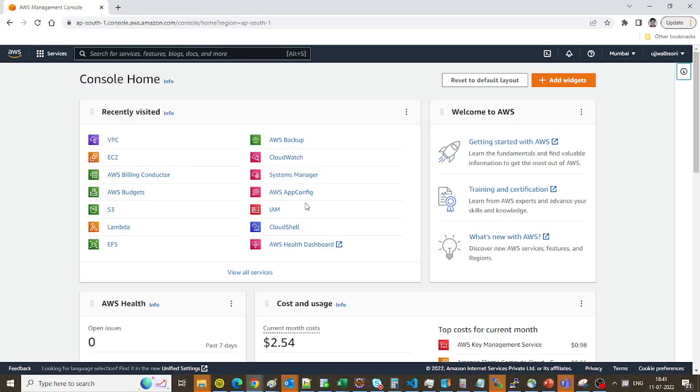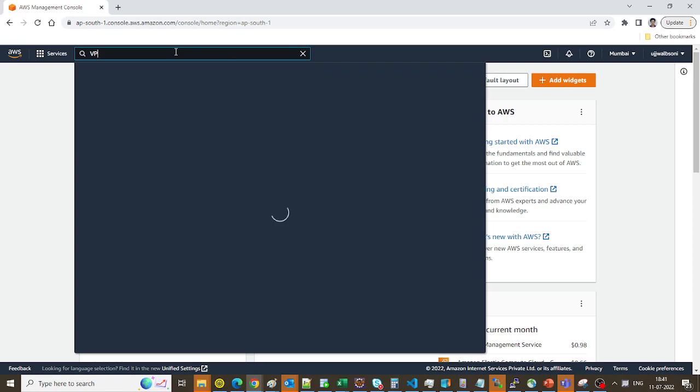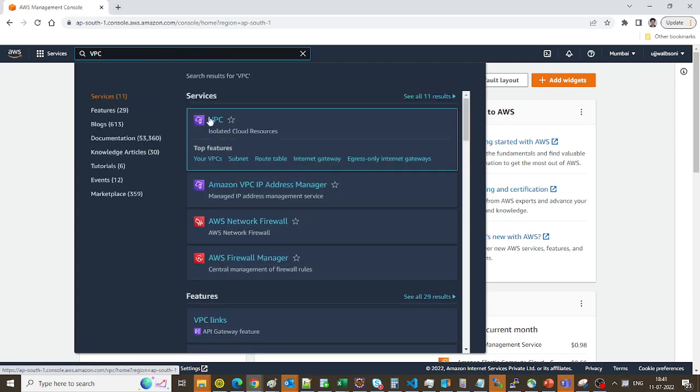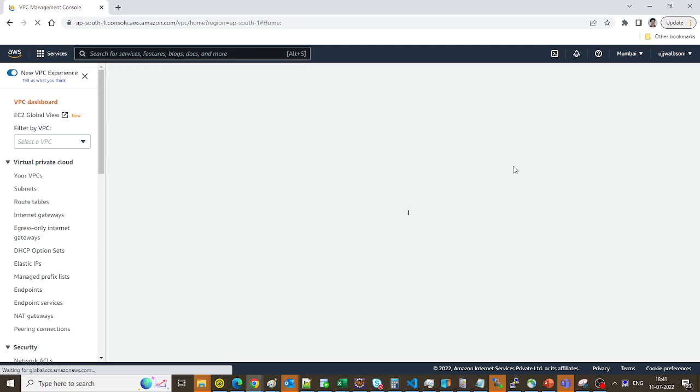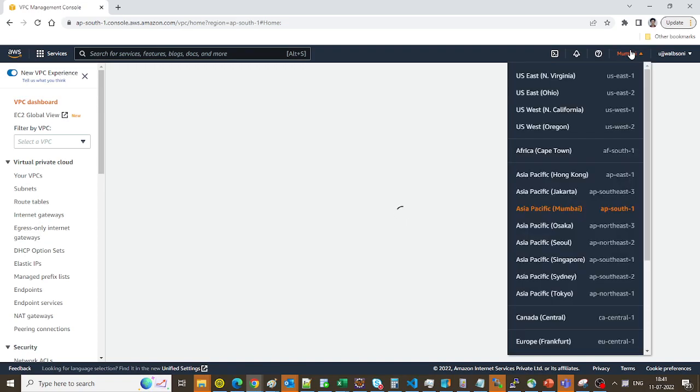Okay, so here I'm logged into my AWS Management Console. As shown in this slide, I will be selecting the VPC from the search options. Okay, click on the VPC. I'm logged into the Mumbai region, so basically the region is AP South 1.